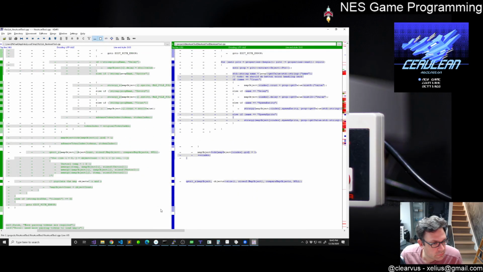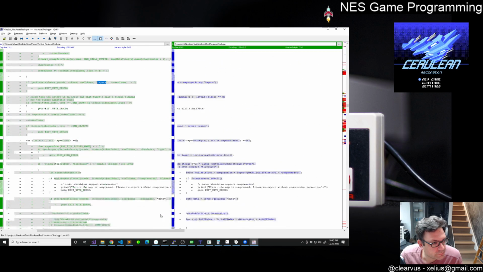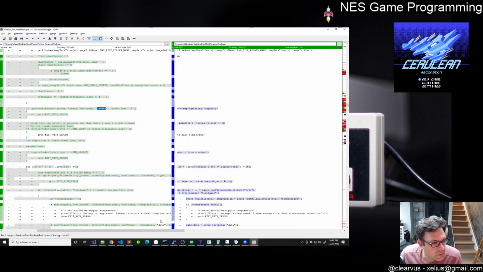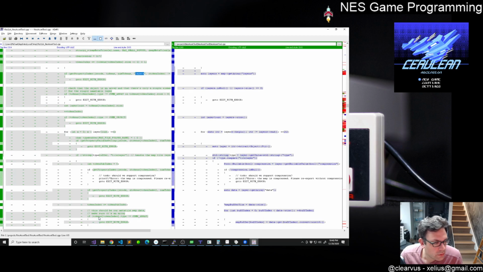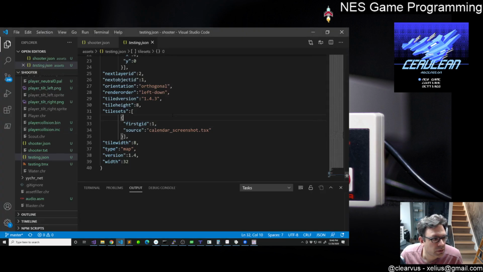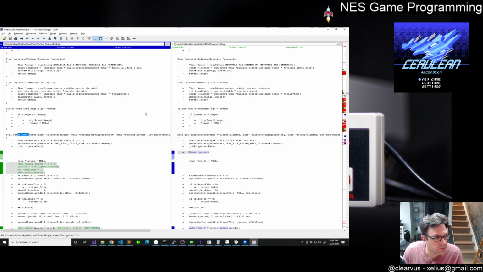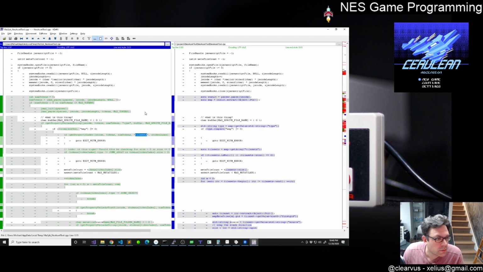So let's just take a look here. Those are the map objects, layers. Go to the JSON file for a second. Yeah, where is it looking at tile sets? That's in here.